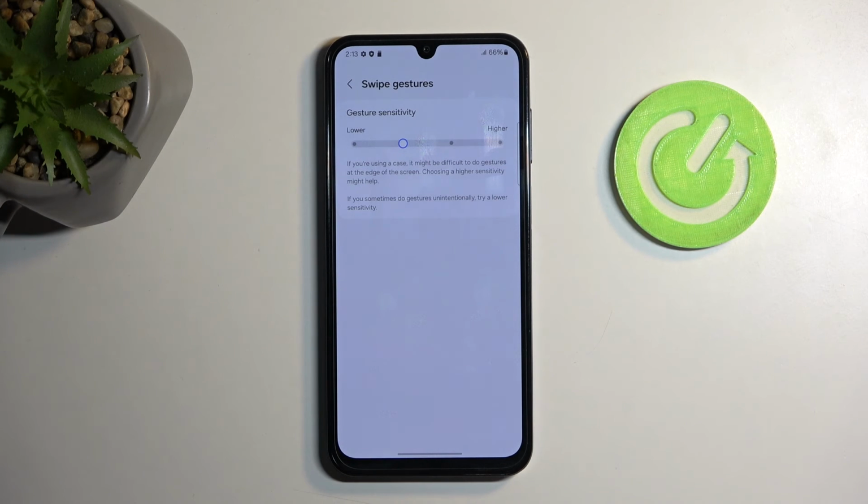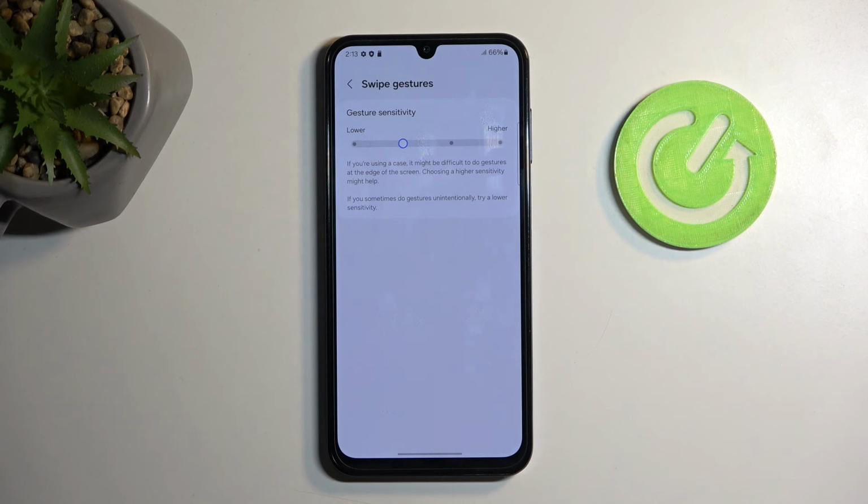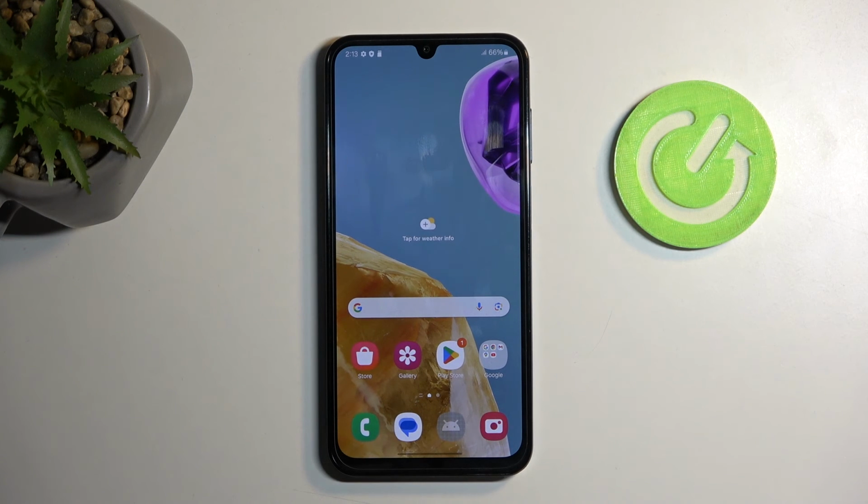Now, because Samsung is a lazy piece of shit, they decided to remove options rather than fix them. And what I'm referring to is previously on Samsungs, we used to have the option to hide the gesture bar, which is this little thing at the bottom. But because it worked like dog shit, meaning if you had a third-party launcher, which most of us probably do, and you try to hide the gesture bar and swipe up, about 70% of the time it didn't recognize this as a swipe up gesture to go home. It just kind of went stupid mode and decided to do nothing.